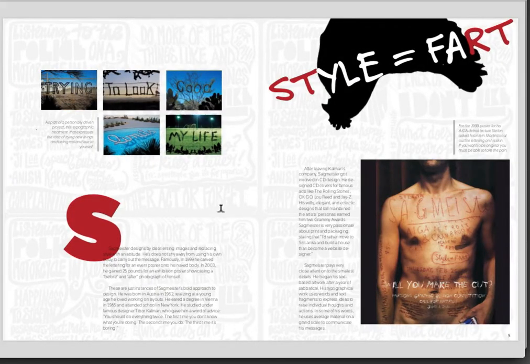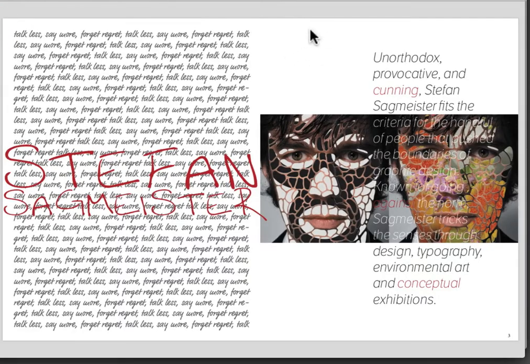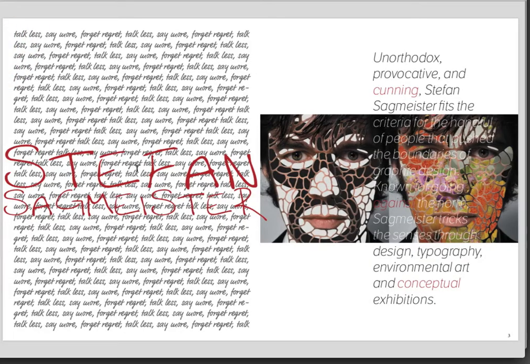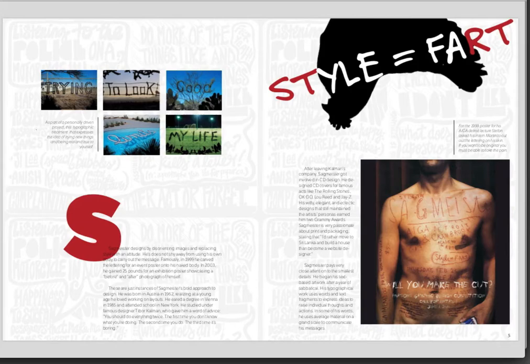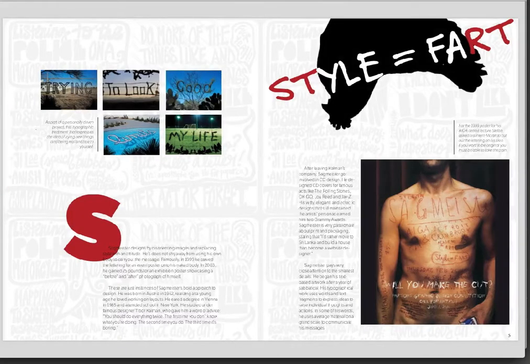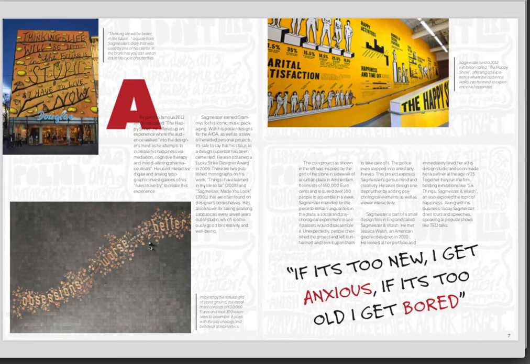Here, this background would have been something she could have easily picked up in this design, especially with this text that really doesn't do anything except act as a texture. It would have been okay to take a background and put it behind that because this doesn't do anything anyway. Okay, so that's something to think about. And it could have even been just a column of that texture. It doesn't have to span the whole page or the whole spread. And it would have been something that would have been, again, picked up and then carried through.